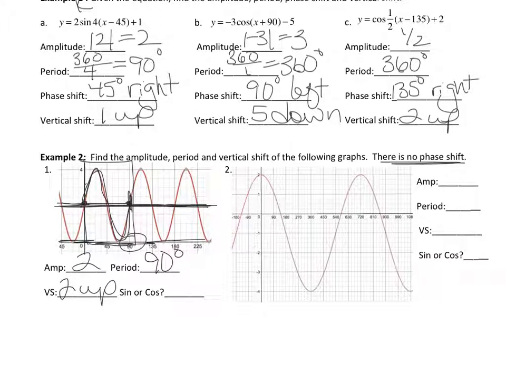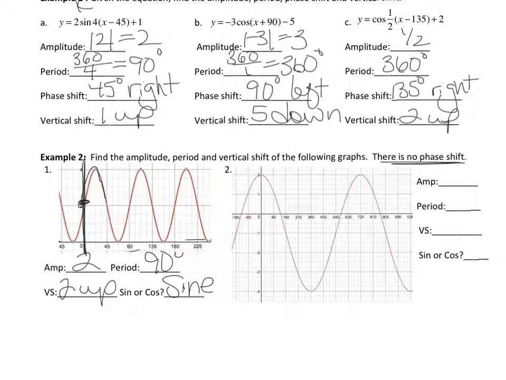Now to determine whether this is sine or cosine, because I know there has not been a horizontal shift, I want to look at what the graph is doing at y equals 0. And it is going through the midline on its way up. Which graph does that, sine or cosine? That would be the sine. The sine is the graph that goes through the origin on its way up. So this is like my new origin because everything has been shifted 2 units up. So that's how I can tell that this is a sine graph, because it goes through the midline on its way up.